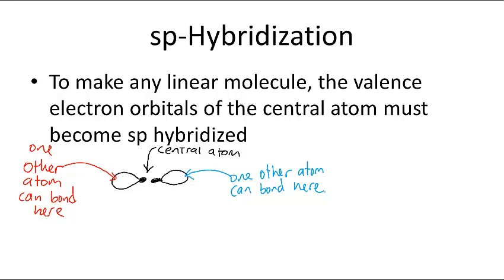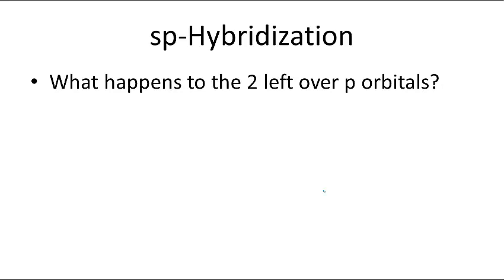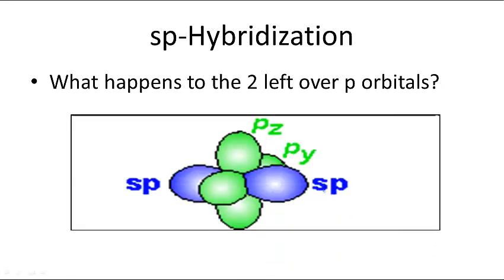All right, and on the next slide, you can see a drawing of what this sort of looks like, although it's really hard to represent on a flat page. There's two leftover p orbitals because we only used one of the p orbitals. So there's two leftover p orbitals that are perpendicular. So in the notes on your page, you can't necessarily see the colors, but the p orbitals are shown in green, and then the two sp hybrid orbitals are shown in blue.